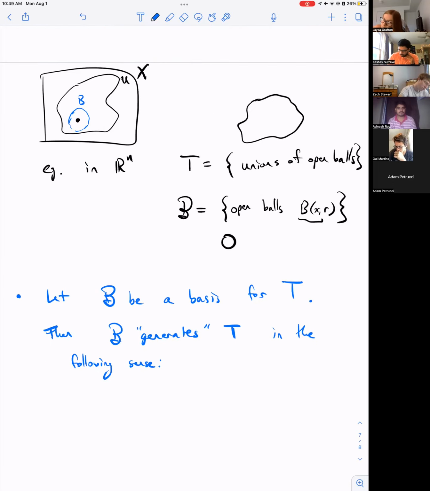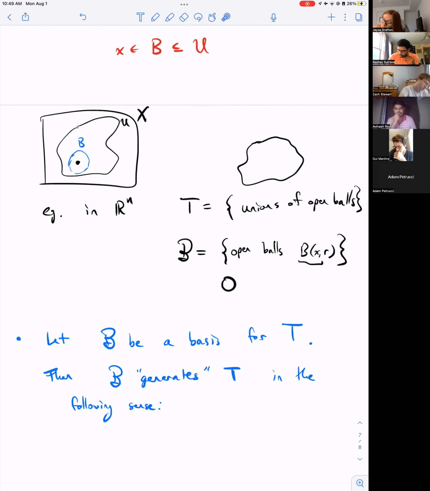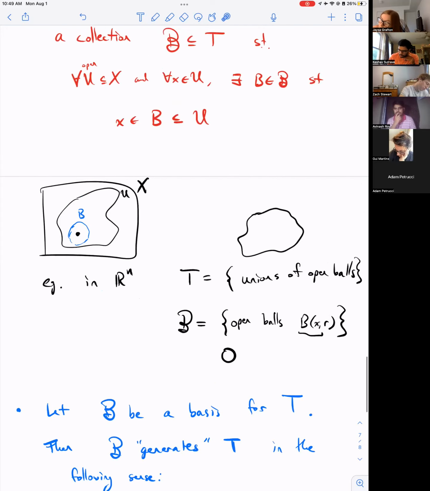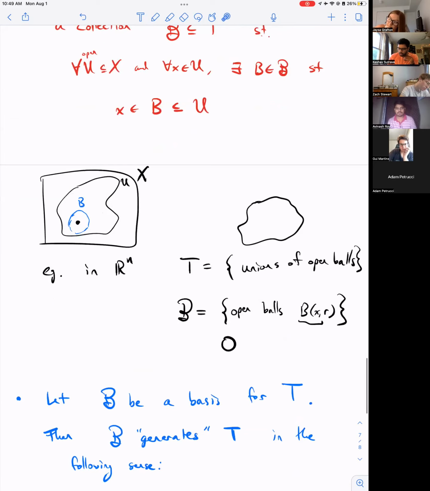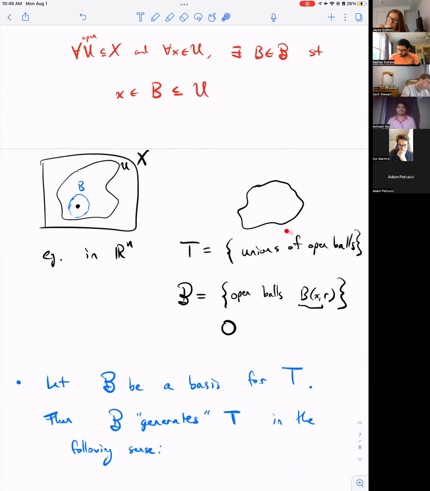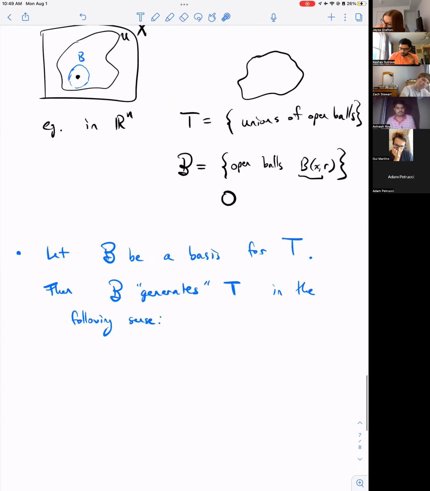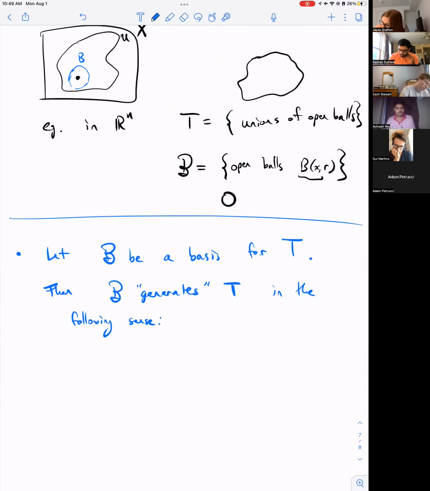Completely analogously to how in R^n, we had this property about open balls, that around each point inside any open set, you could draw an open ball around it, and then I said that every open set was the union of open balls. So this works abstractly too. This is in the general case for (X, T).